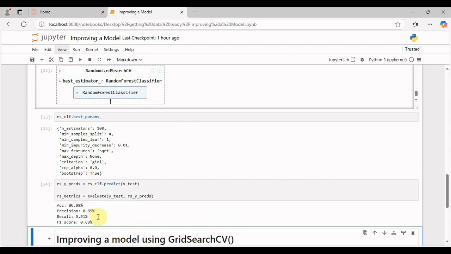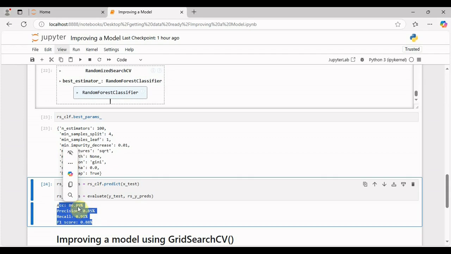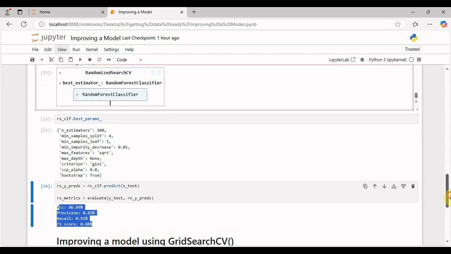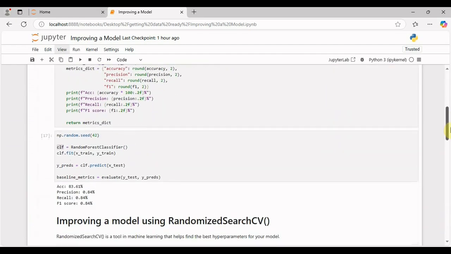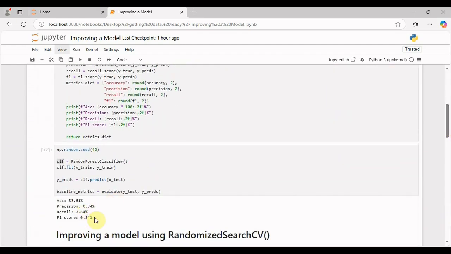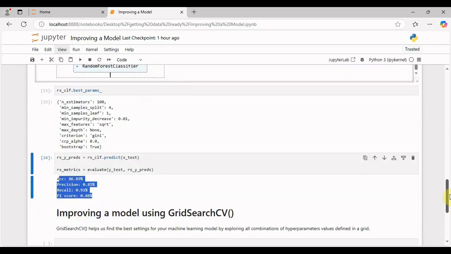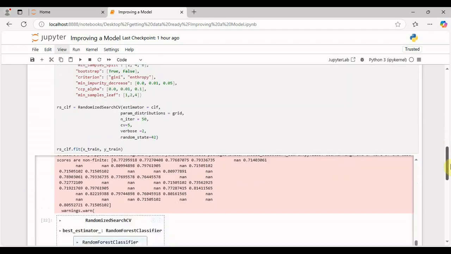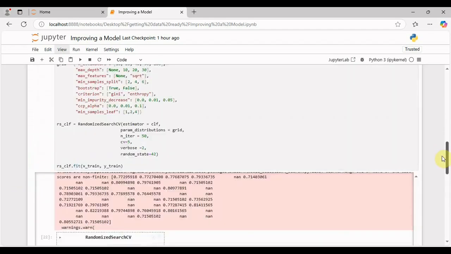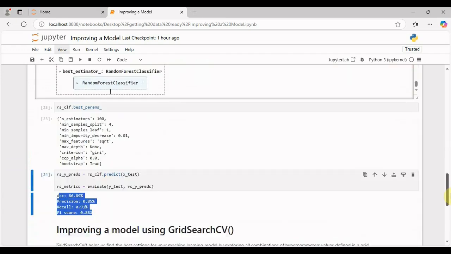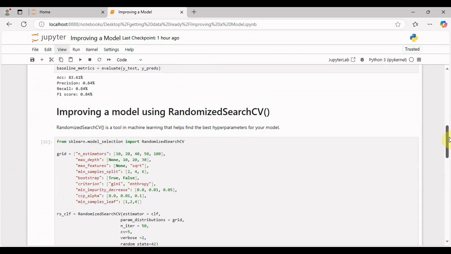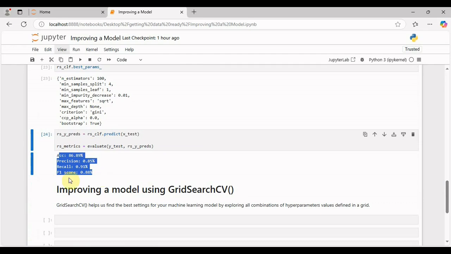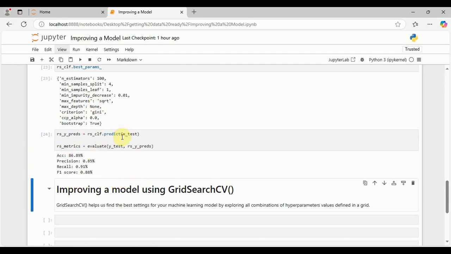And you see we improved our model. So here the accuracy is 86, precision 85, recall 91, the F1 score is 88. And if we scroll up to our baseline model, we improved. We improved the accuracy by 3, the precision by 1, the recall by 6, and the F1, let me see what the F1 was. We improved that by 4%. So the randomized search CV improved our model results.